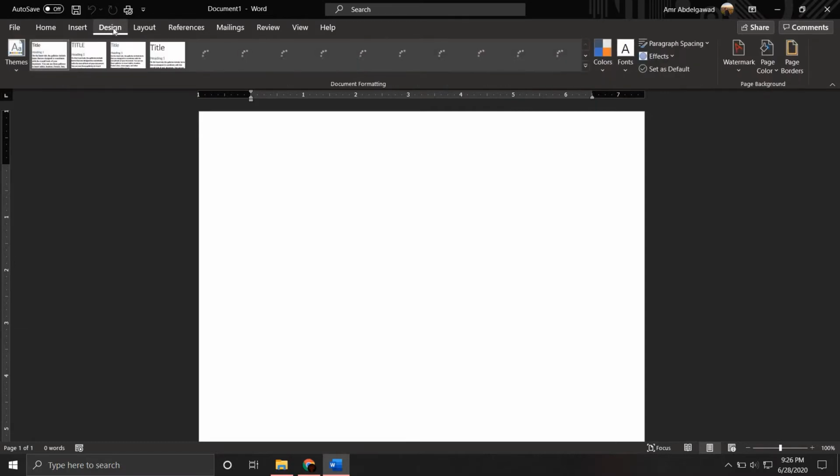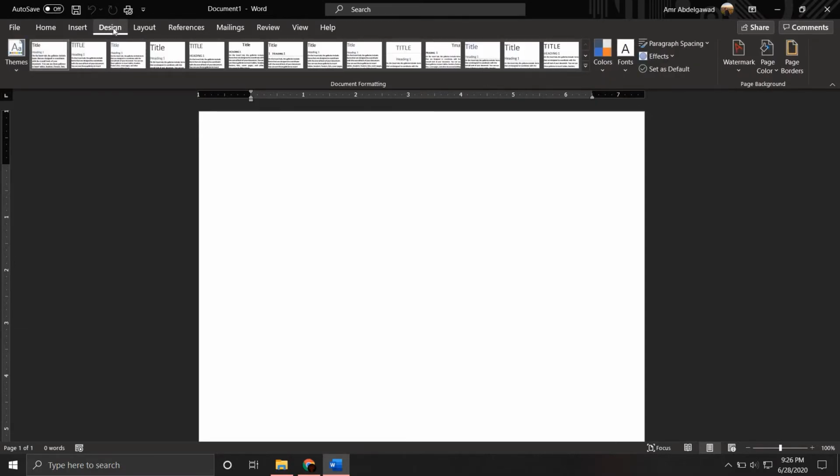Design changes the layout of the paper. If you want to change the theme, change the color style, things like that. The rest of the tabs all have their own purposes and their own applications, but you'll find that the further along, the less common you'll use them, but we'll go over them in future videos.